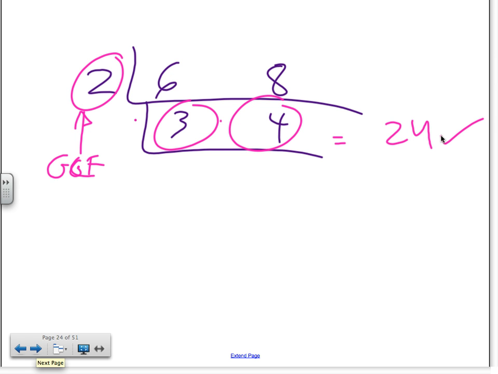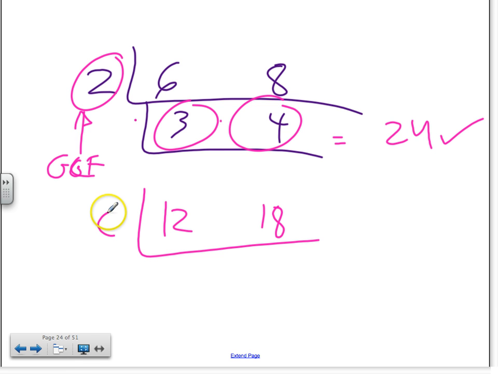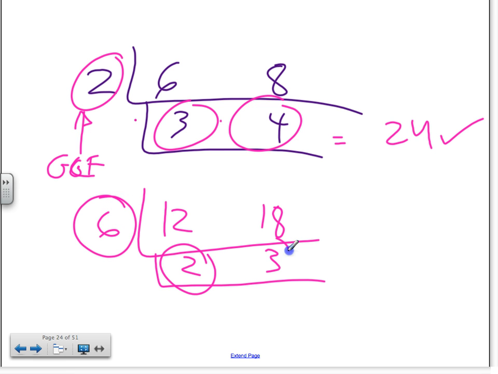Let's try another one. What about 12 and 18? What is the LCM then? Let's say we take out 6, what do you have left? 2 and 3. Are we done with the GCF? Is there anything that we can take out anymore? No, right? If the answer is no, then fine. Look, 6, 2, 3. Multiply them up, what do you have? 36. And guess what? That is our LCM. Okay? Any question on how to find the LCM?